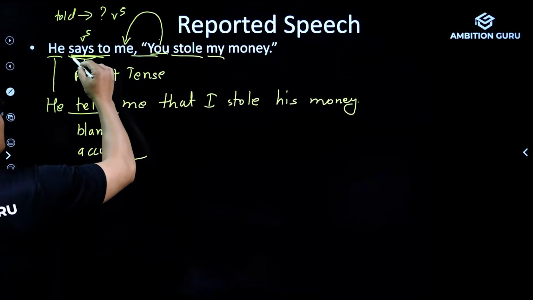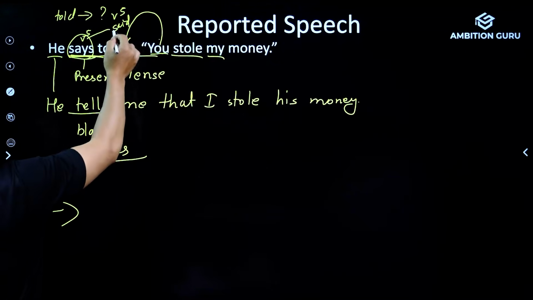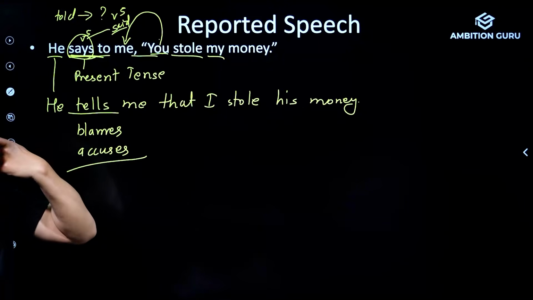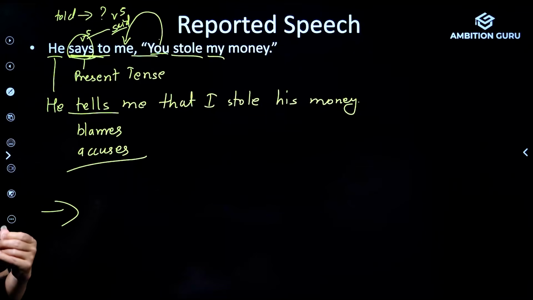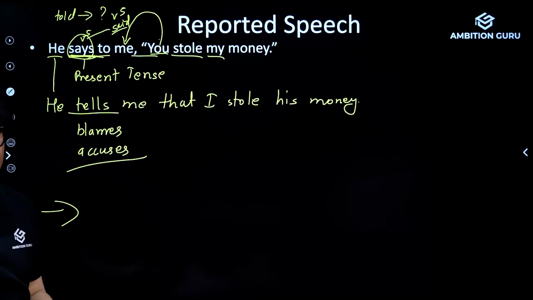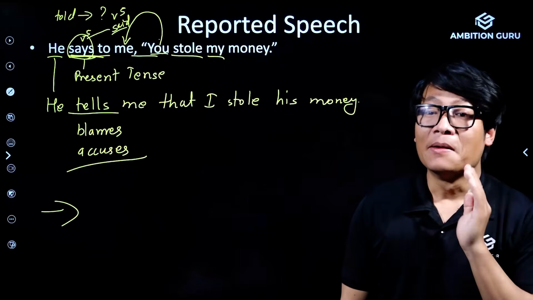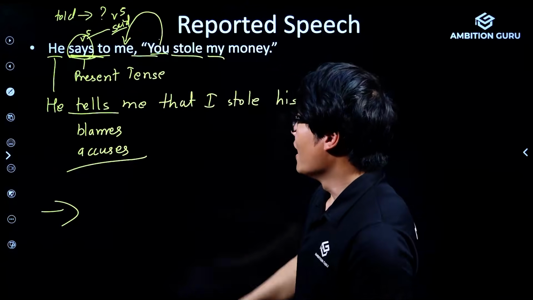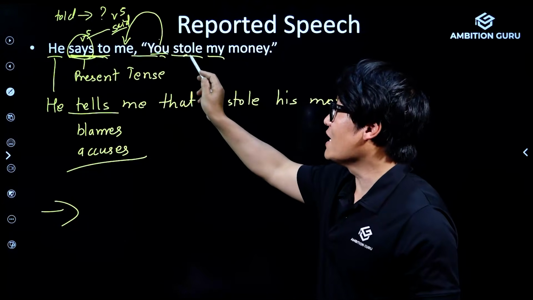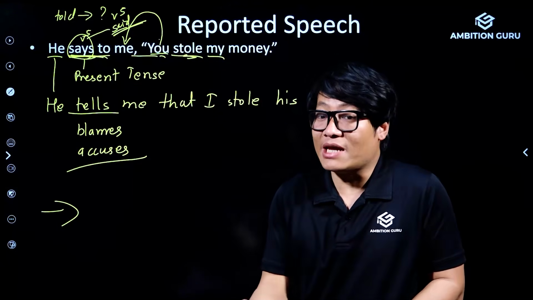But what happens if here is said? What happens to the answer if here is said? Like he said to me, you stole my money. What will be the answer now? This is not a question, that's why we don't need to ask, okay? Yes, that's a beautiful answer. Very good. Now you got the point. This is in a present tense. That's why we need to change only the subject, not the tense. But if there is said, the past tense, then we need to change the tense.